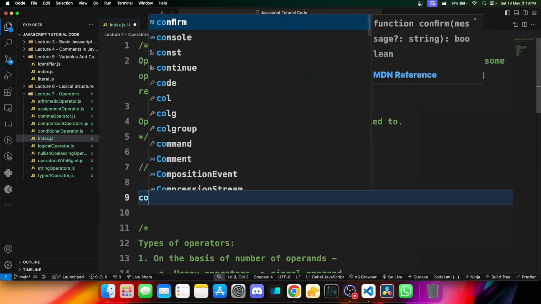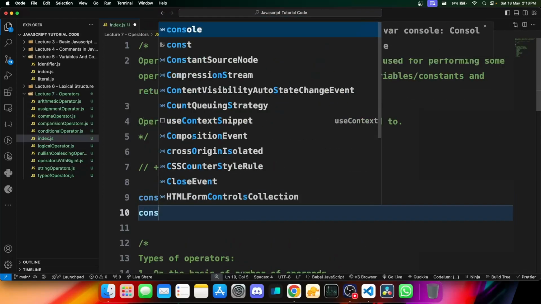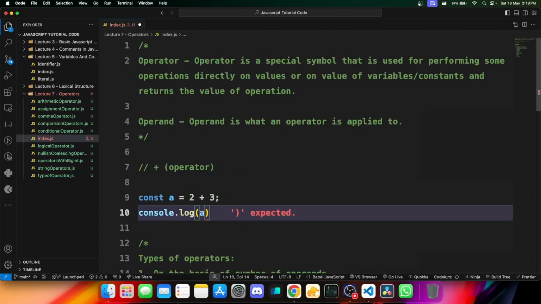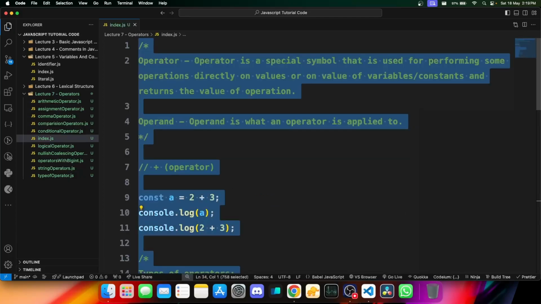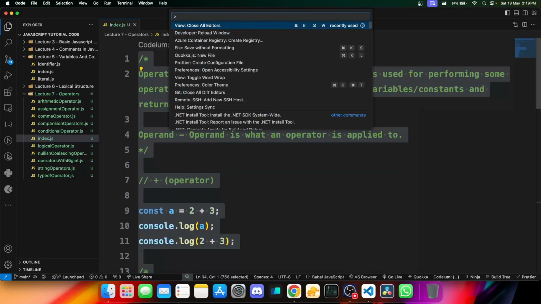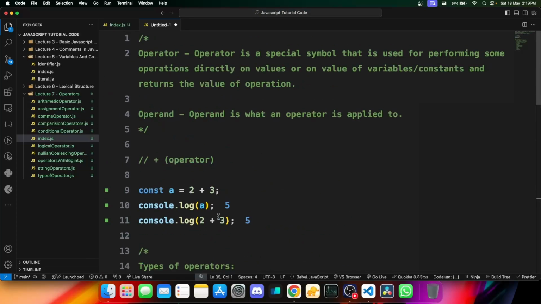So what you can do is capture that value either in a variable or constant and then print that, right? Or you can print the value of this expression directly over here. Both are correct ways. Let me go and open the Core.js file. Okay, so we have the JavaScript file over here. Let's go and see. Yes, you can see we are getting 5 because 2 plus 3 is 5.